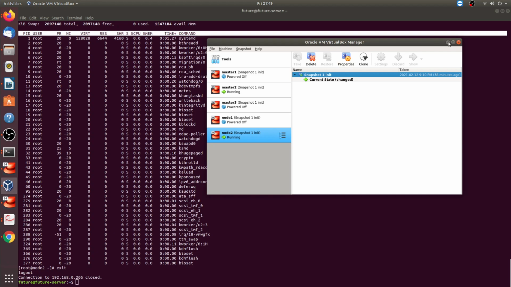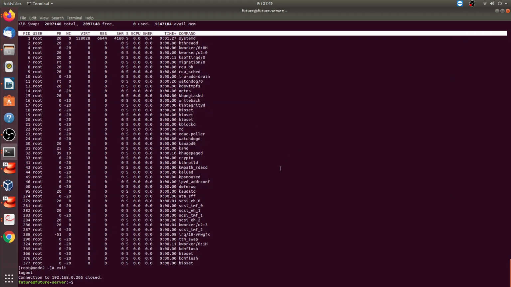Now, because the 5 VMs are actually the same, I just randomly select one of them. Like I said, I reserved 200, 201 up to 205 for the 3 master nodes and the 2 working nodes. I just use working node 2 as the example.